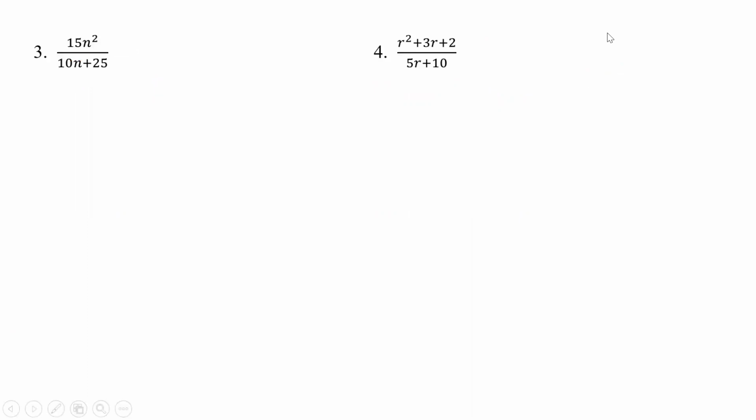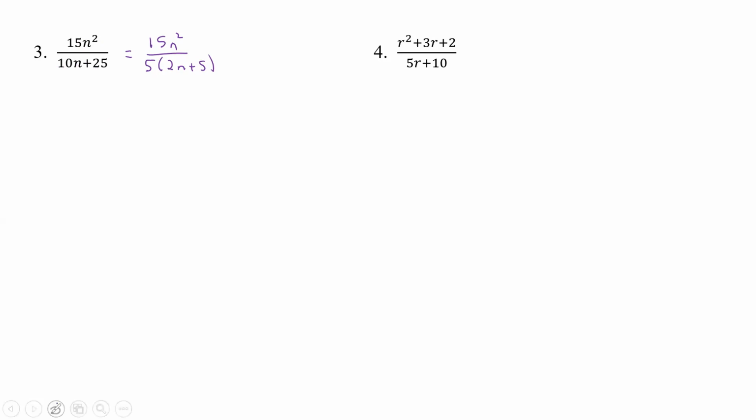Now here we step up a notch and we have a little bit more to do. On the first one, in the numerator I don't see anything we can do there. That's just a monomial, so all we do is rewrite it as a monomial. Now the denominator is kind of like the last one. We can factor something out. What we can factor out is the 5, and we're left with 2n plus 5. If we multiply that back out, that's 10n plus 25, so that looks good.